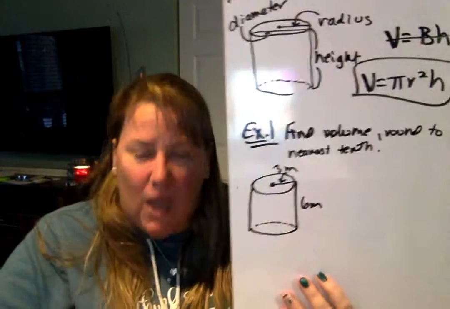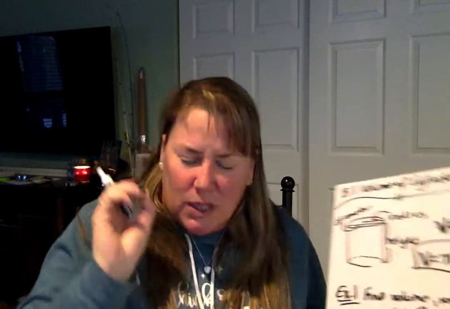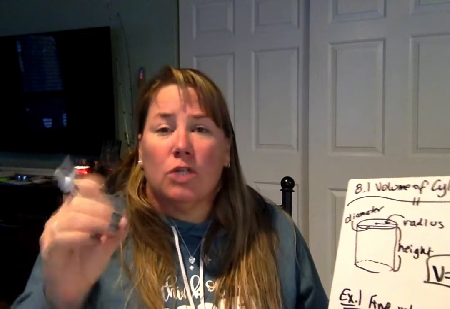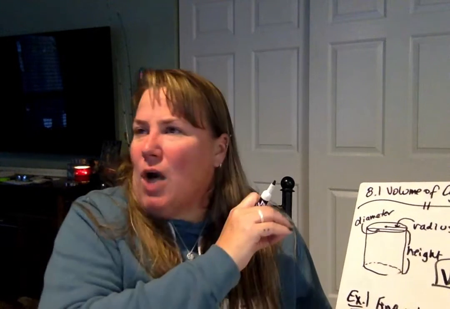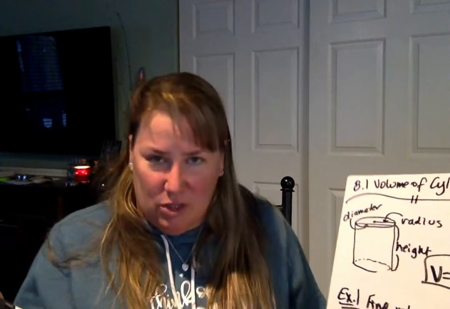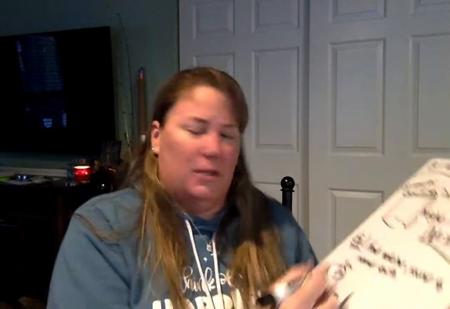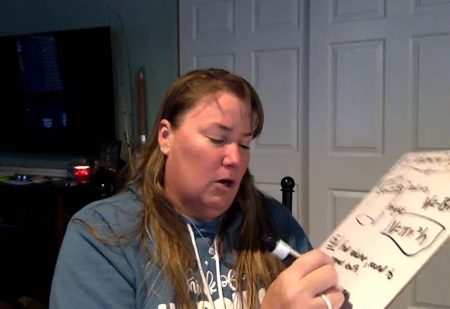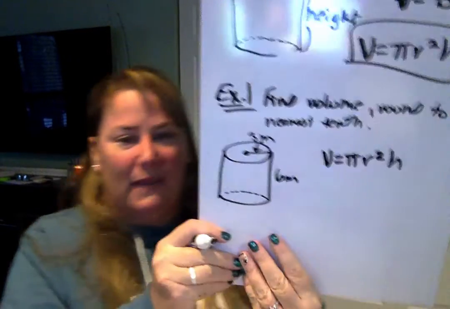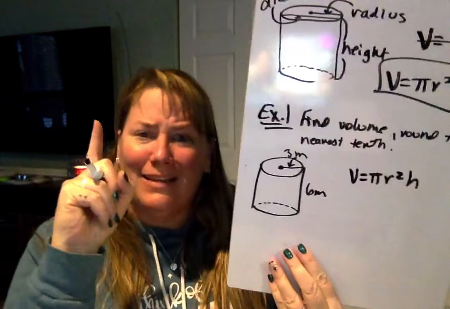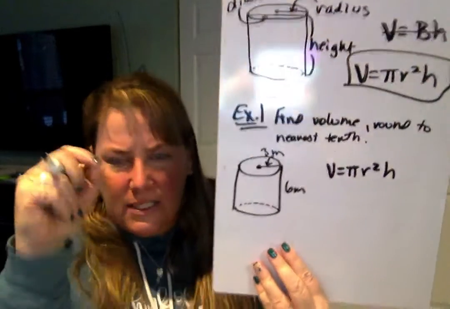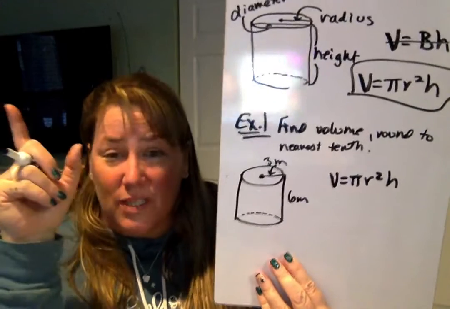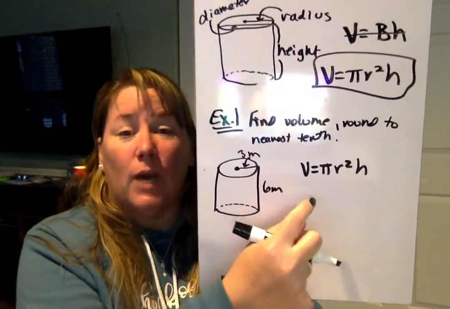So the first thing we're going to do, and the great thing about this chapter, here's what I love about this chapter. It's repetition, repetition, repetition. You are going to do the same exact thing for every single problem we do in this chapter. You're going to start by writing your formula. Big surprise, huh? So volume equals pi r squared h. Write that. And the next step is exactly the same in all three sections. So you're going to write in what they give you.